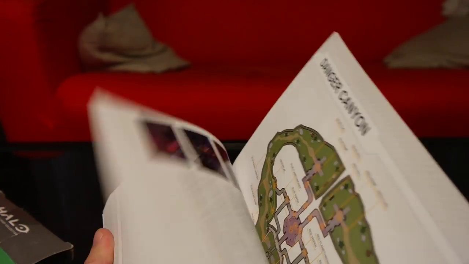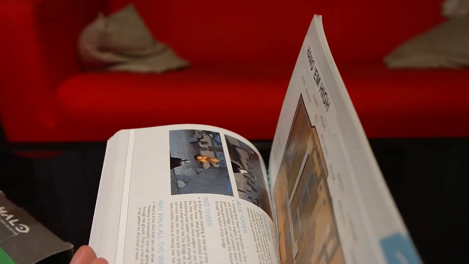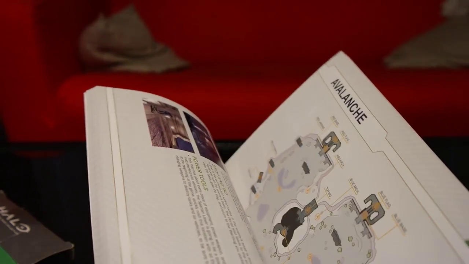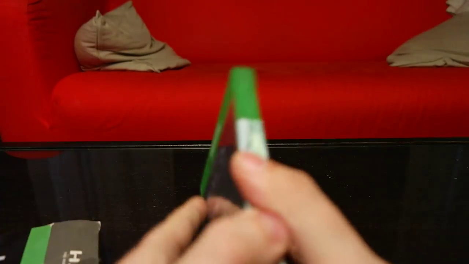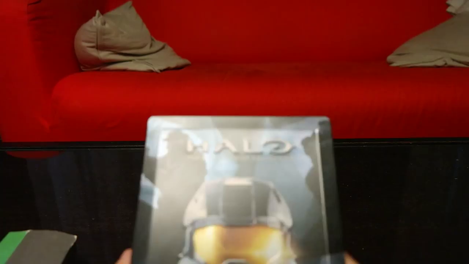Yeah, it's a really nice one, but these are cheap pages. I'm not that impressed about the quality or the paper thickness and so on. Yeah, it looks good, but it could have been hardcover. Come on, this is just cheap, Microsoft. Go fuck yourself. And then of course there's the game, but it's empty because I've already transferred the game into the other case, because the thing where you get this is this one.